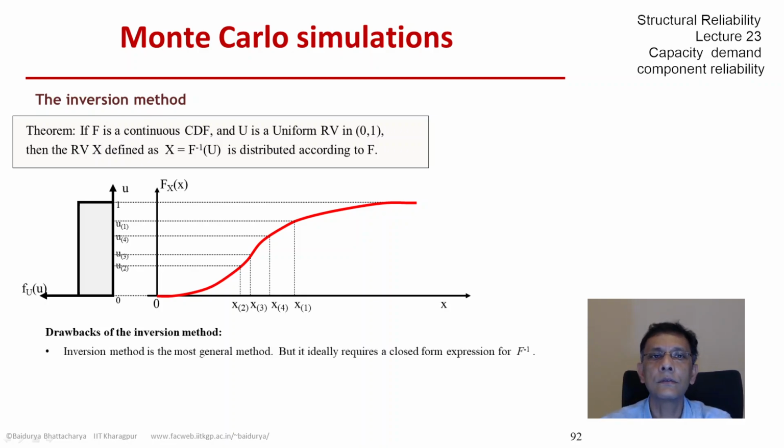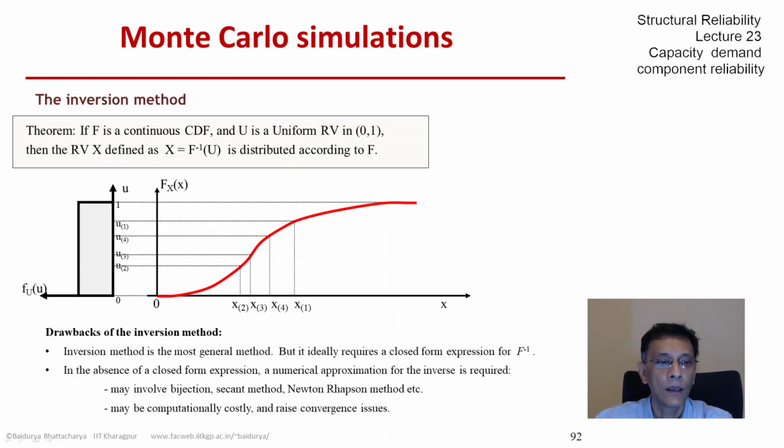This method can be very useful, but there are certain drawbacks. You need to be able to invert the CDF F quickly and accurately. If the inverse is not available in closed form, so obviously there could be convergence issues. In such cases, and the normal distribution is obviously the most celebrated example of that, we have to use other methods for accuracy and speed.